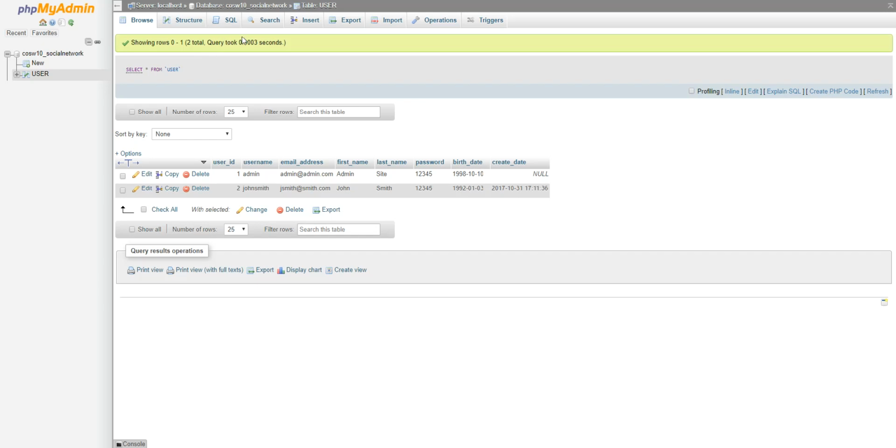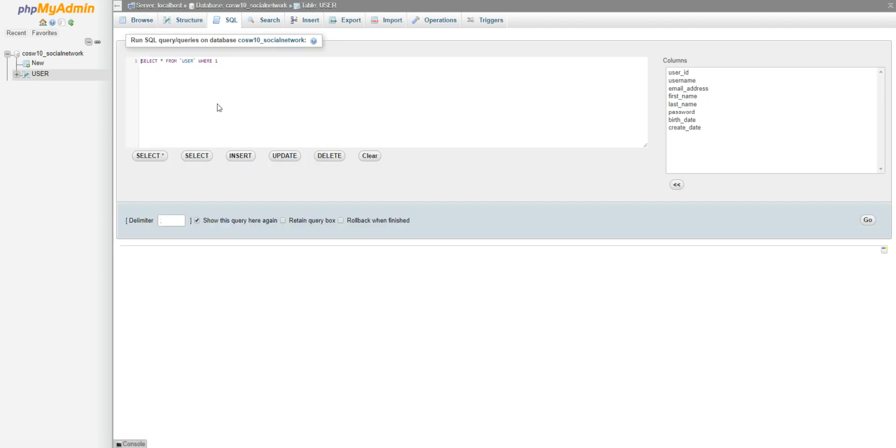You can also do SQL in here. If you're on a table, you can go to SQL and run some select asterisk things. So let's say I want to select asterisk, which will select all from user, and then where. As you start typing, you'll see your columns here. So where password equals 12345.